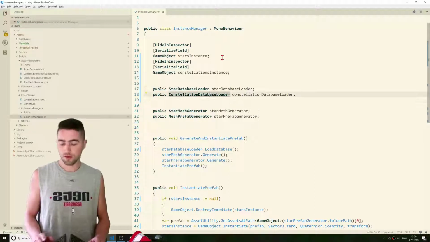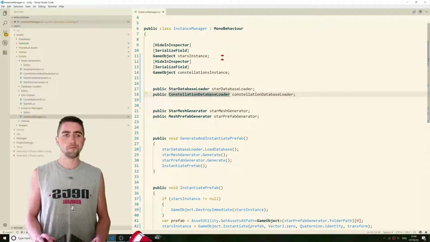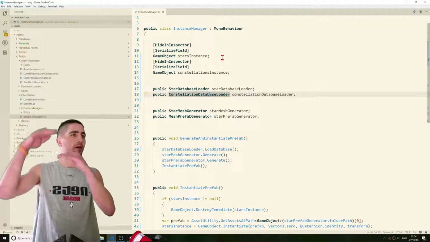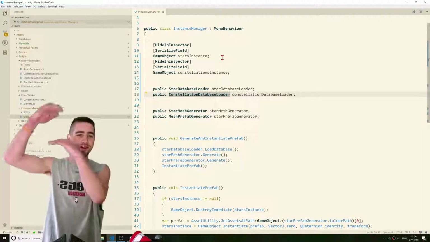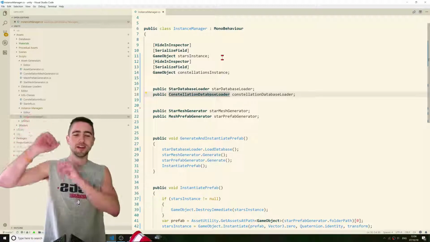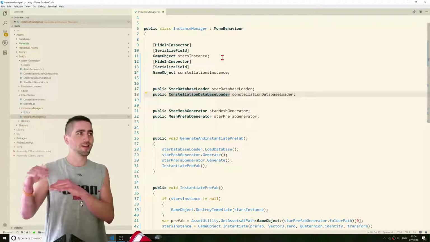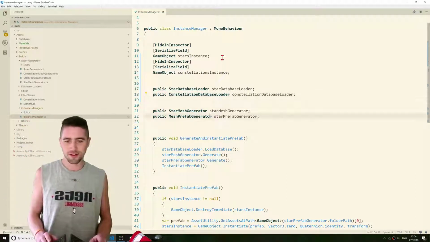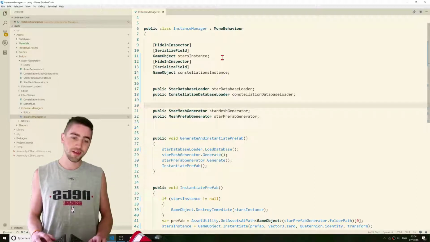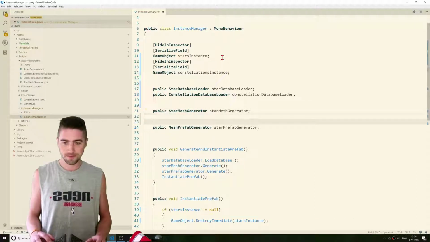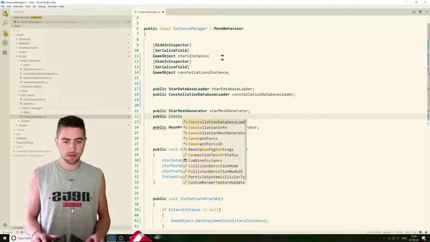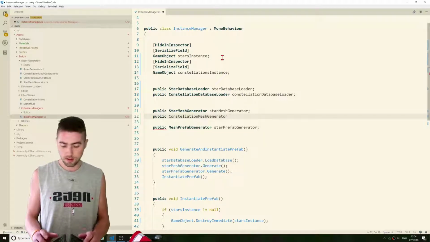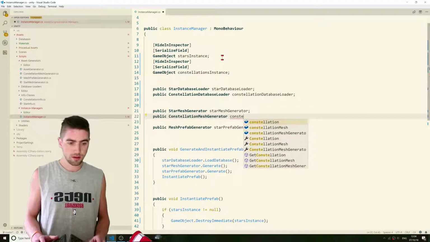Okay, so in fact, how are we going to do this? Should we separate it? All right, I'll keep them all as the type. So star instance, constellation instance together, star database, constellation database together, star mesh generator, and constellation mesh generator.